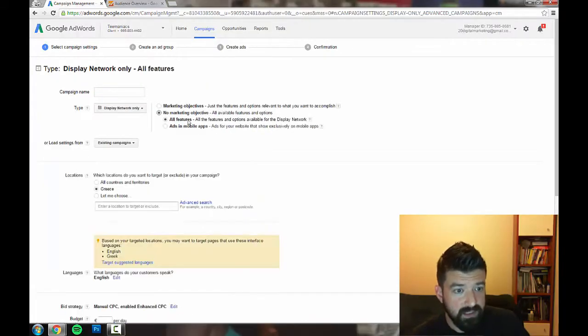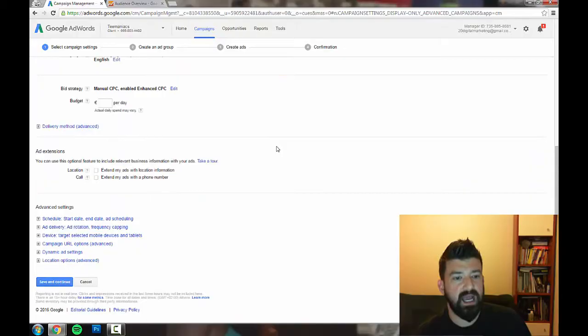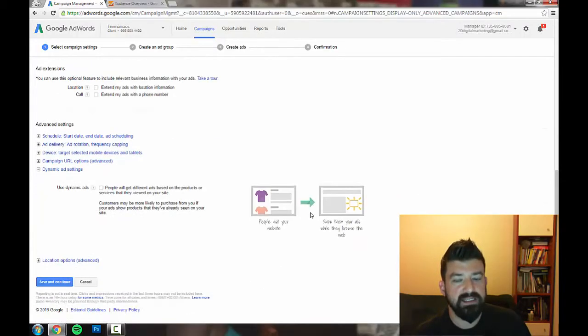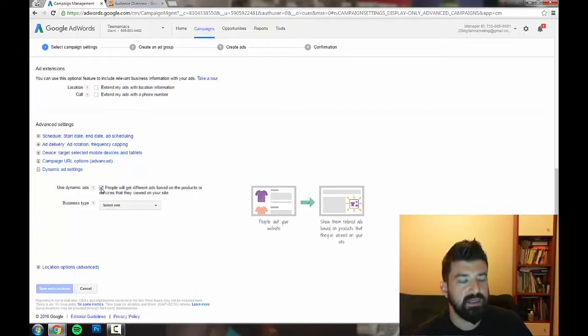No marketing objective. Do the whole process as we said. The only thing that you are going to change is here on the dynamic ad settings. People will get different ads based on the products and services.